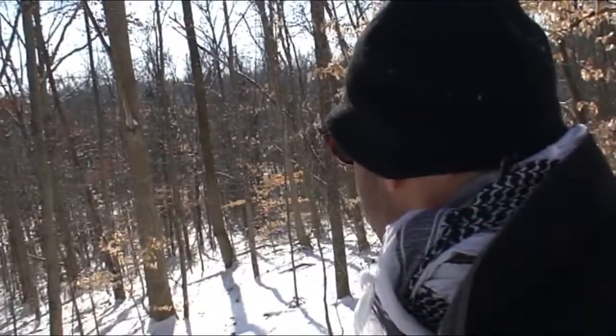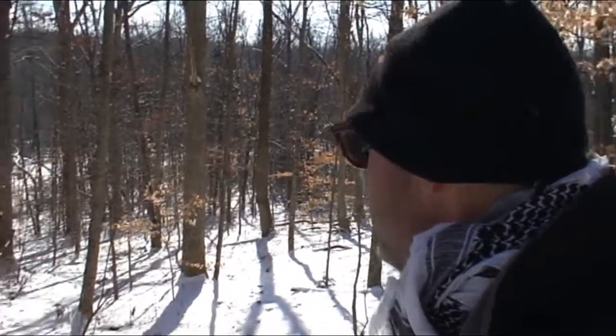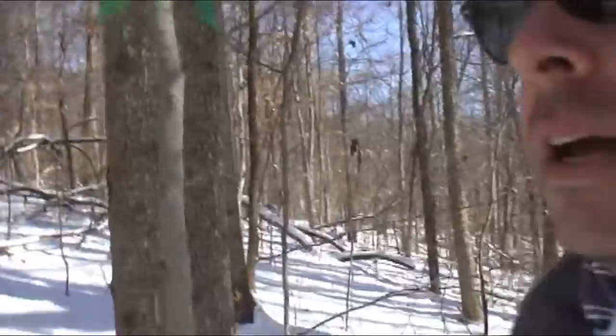A little area, pull off. I don't think I've ever been up here before. It's also a public hunting area, which I think we're out of season right now. Hopefully, right? But we've already gone up quite a bit, probably 30 feet altitude of where I started. The trees are all marked with green paint, and it's kind of a little trail I'm on. There seems to be another set of footprints since it snowed, so can't be totally lost, right?